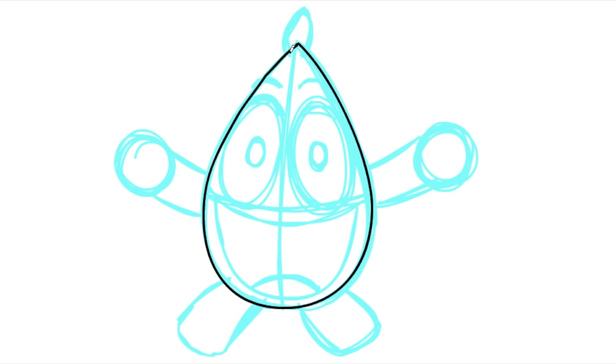All right, so now we're gonna do his hair. It's quite simple. You do one little shape that almost looks like a little flame. Just a little flame. It's his hair, okay. All right, so since we're up here, we're gonna do his eyebrows, like so. All right, next his eyes.